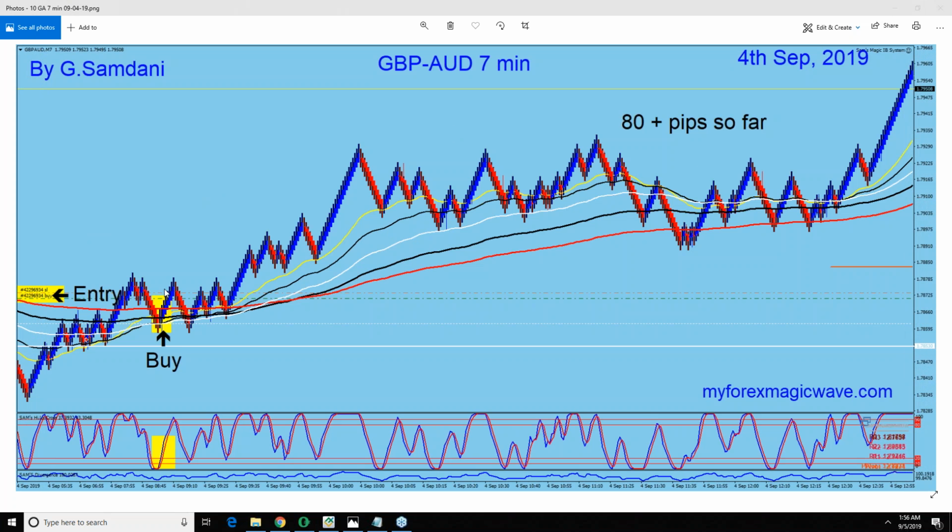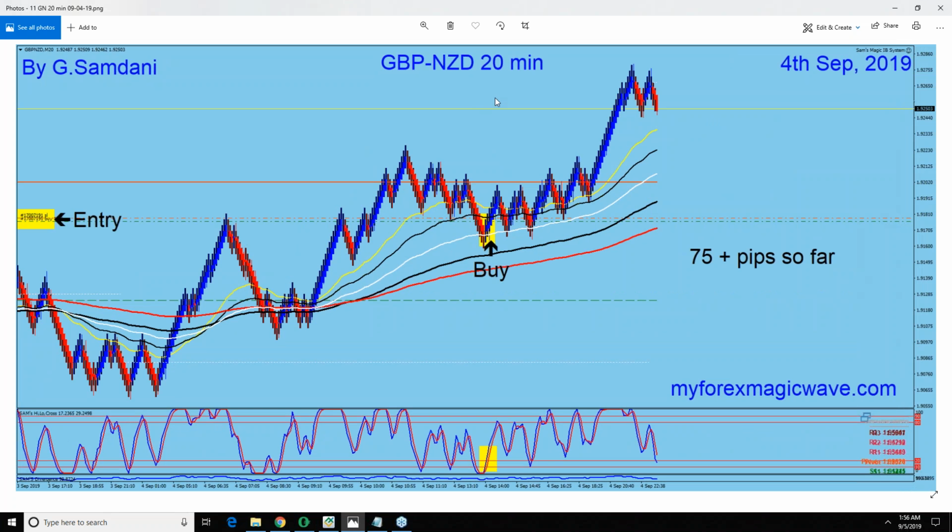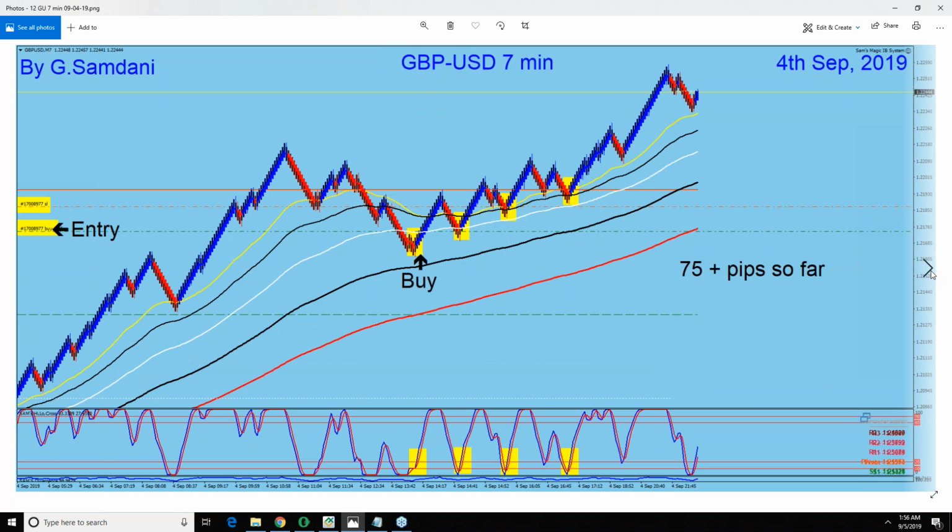So this is here. This is one of my entries from all the way here, and it went all the way to the upside. Now this is the one, Pound Aussie. This is Pound Aussie, beautiful entry, and here we go. This is from the 20-minute chart. This is Pound USD. Look at how nice and clean. The big move, retracement, and then entry. All of these are beautiful entries. You can just simply take it when the red candle turns into blue, and that's it. It starts going to the upside.